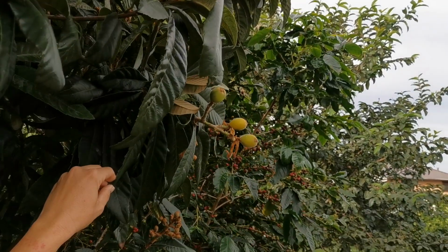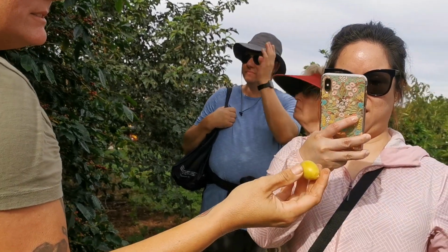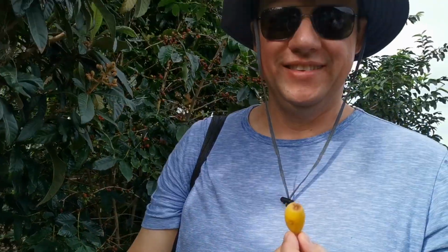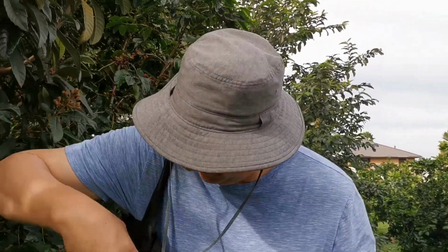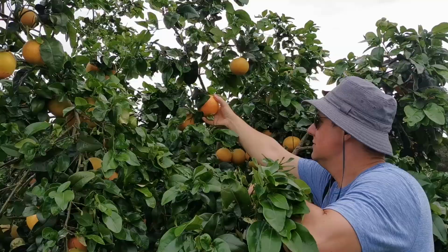You said those are kumquats, yeah? Nope, loquat. Different. So this is the loquat. This one will be good. It will be a little bit sour. They're one of my favorites, but they're also one of the birds' favorites on the farm. Oh, we have to eat now, I guess. Here's the seed, it's all stuck in the plant. I can't get it off.